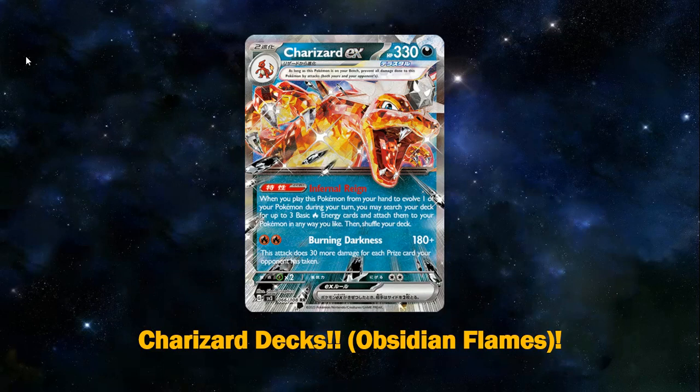Pidgeot is an amazing new stage 2 that I don't think is going to be super great, but in this deck specifically, Pidgeot is pretty strong. It has the ability Quick Search. It says once your turn, you may search your deck for a card and put it into your hand, just any one card. And it also has Free Retreat, which makes it a great pivot.